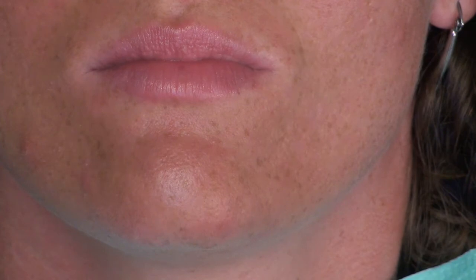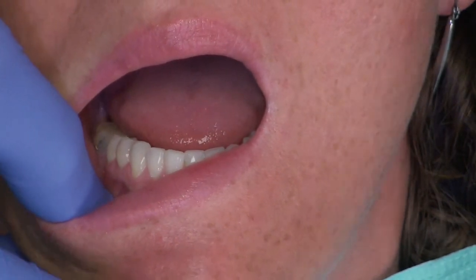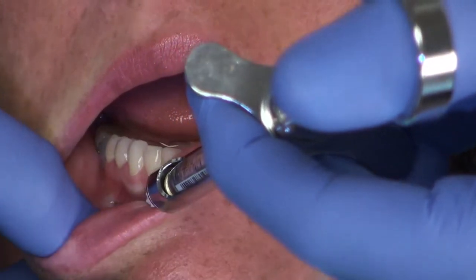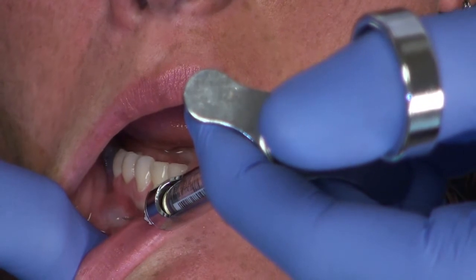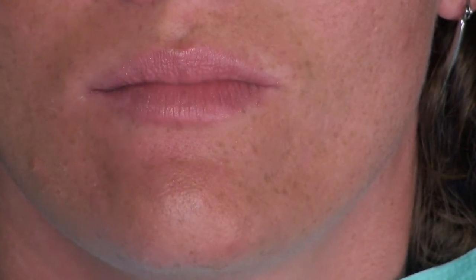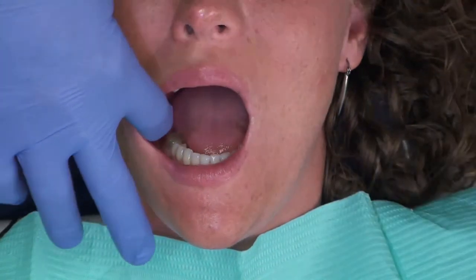What I'm going to demonstrate today is the scan and beginning of the process of restoring tooth number 28. So I'm going to give this local infiltration, and we're going to check our time as we do this. I gave about a half a carpule of local infiltration. Let me go ahead and close, and while that's taking effect, let's go ahead and begin our scanning process with the NEVO scanner.